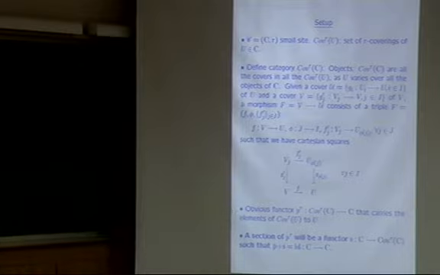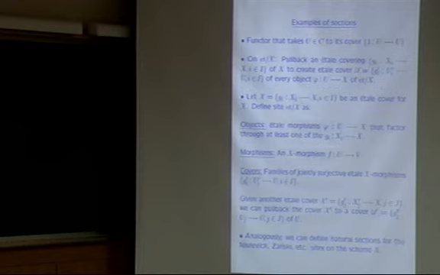So now a section of P_τ will be just a functor S which has the obvious property that P_τ ∘ S is the identity. Now here you can ask a philosophical question: it is always bad manners to say that two functors are equal. One should always talk about two functors being isomorphic. But as we will see on the next slide, for sections themselves we have sufficient examples, so it's not really restrictive. Somebody asked me this question in Vanderbilt, that it's not a good idea to ever say that.